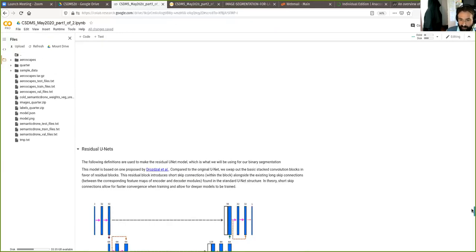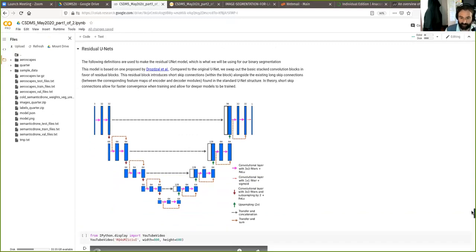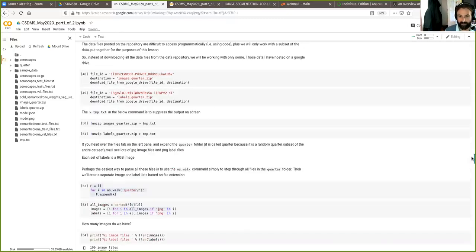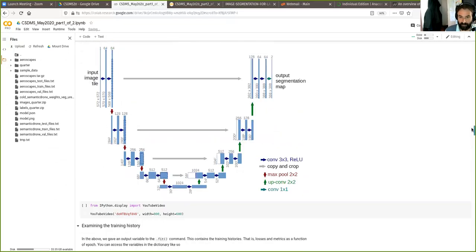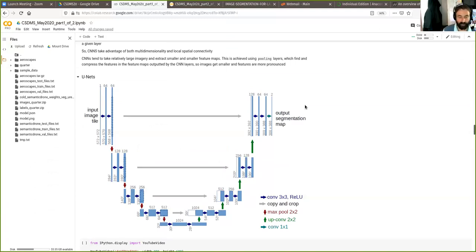But while these models are training, I thought it would be a good juncture to talk in a little bit more detail about the model that we are using. Just a recap from above, where we had the image of the UNet. I realize this is a difficult image if you're not used to looking at them, but essentially on the left-hand side, you've got your input image, which is your RGB image. That first bar would be your image that then went through a convolution block. That's why there'd be several lines stacked vertically here, because it's going from one thing to the next before it then goes through a significant pooling event, which is essentially condensing the features that the previous layer has extracted.